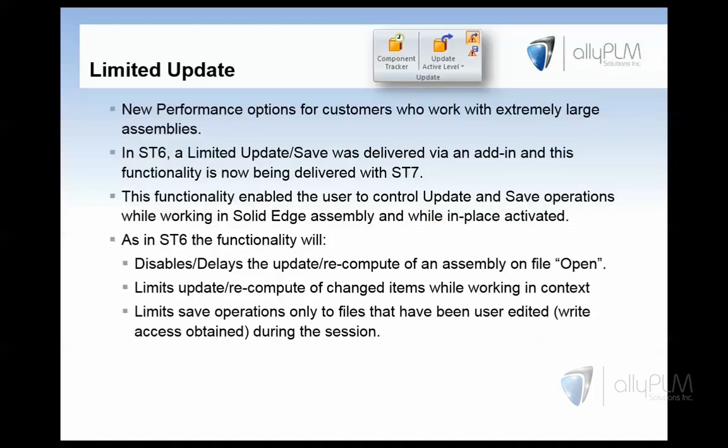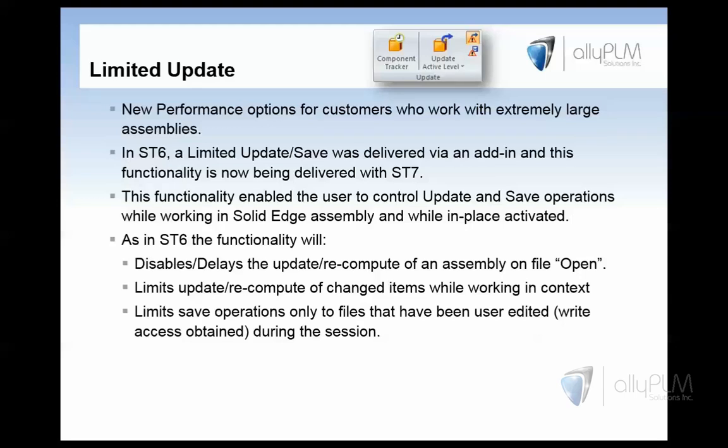So new with ST7 are some performance options for customers who work with extremely large assemblies. In ST6, a limited update, limited save was delivered via an add-on, and this is now being delivered in ST7. This enables you to control your update and save operations while working in Solid Edge.